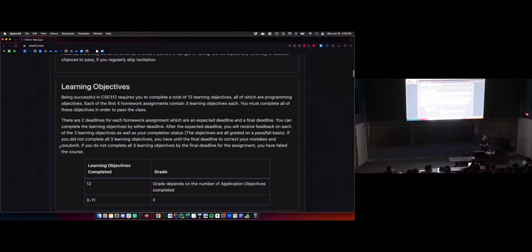So my goal, I said this in the other lecture, so I don't have to preface this. My intent is that learning objective 1 on every single homework assignment will be auto-graded. I don't want more than that auto-graded, but I think I want 1 objective auto-graded. So you'll get your feedback and score as you're submitting, and you can submit as many times as you want. And then LO2 and LO3 and the 2 AOs will be manually graded by the TAs.